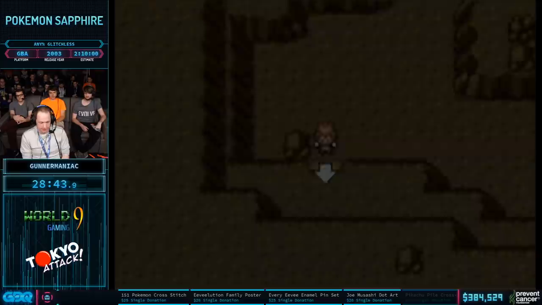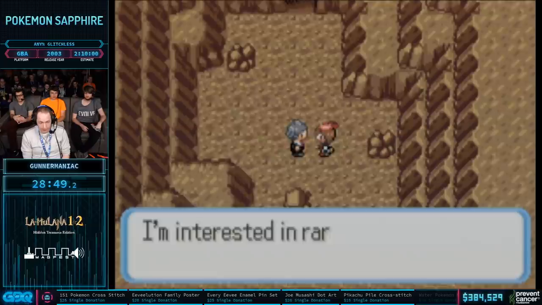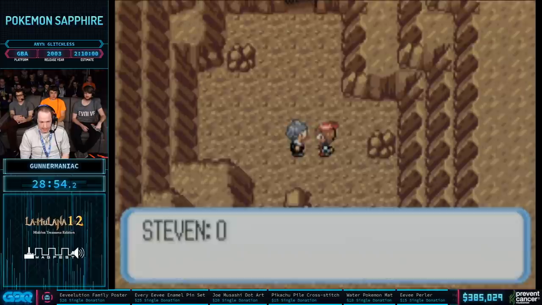This is an interesting little thing. You might wonder why I do this, walk around Steven. Well, I can run and he can only walk. And he actually has to leave this room after the cutscene, so he would have to walk all the way around me, and it's faster for me to take the extra steps than him, since I can run.